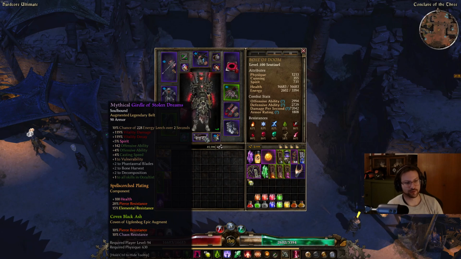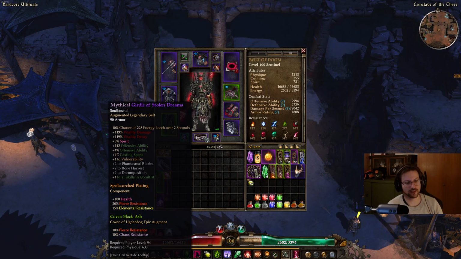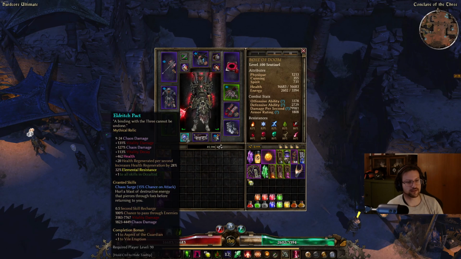Then we have the Girdle of Stolen Dreams, plus 1 all skills to Occultist, another one in Vulnerability, like another RR there. And this one can roll, as you can see, insane offensive ability, which is basically what I'm using this for. If I press all my buttons here, even Ascension, we have some very, very decent offensive ability. This is really nice.